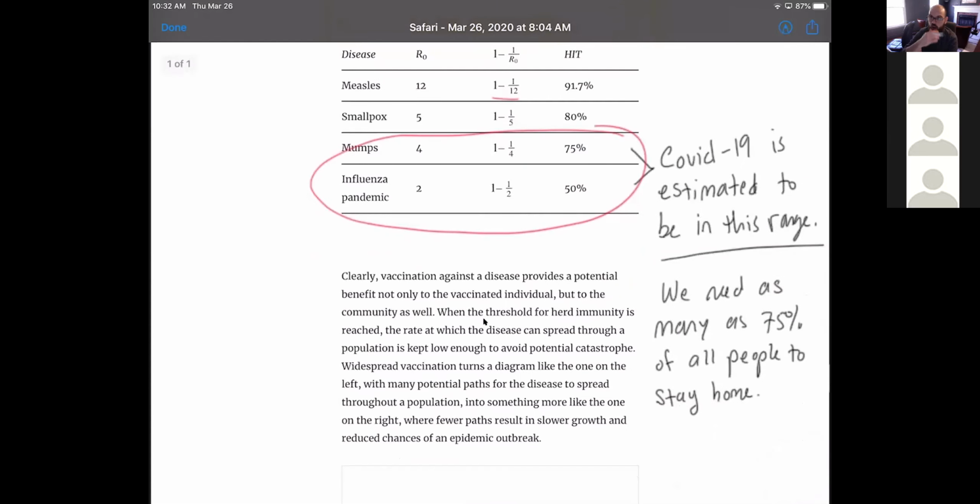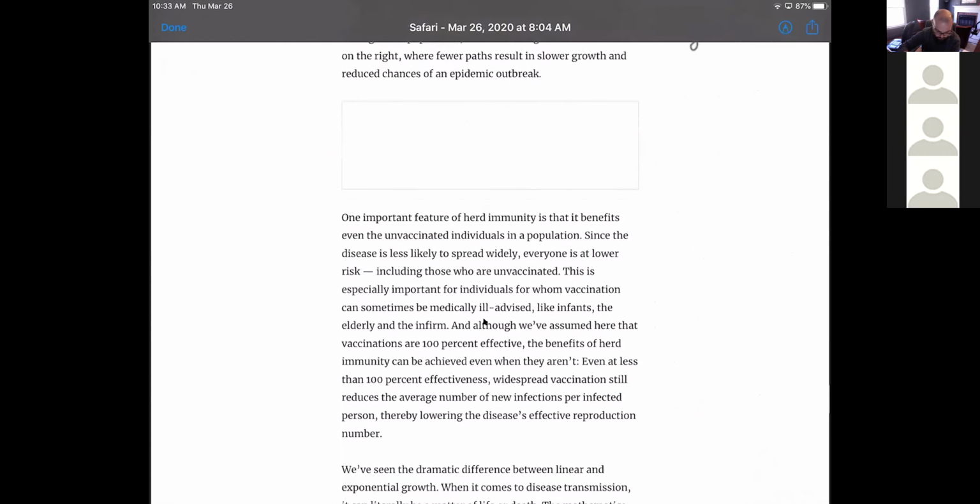And so right now, that's a hard number to get to. Some people, if you're a doctor, you have to go into work. So some percentage of the population has to go out and see other people. But if you don't have to go out, if you can stay put, then you can help with this number. So whatever you're doing, if you can stay home right now, you really should. And so this is the math behind it.